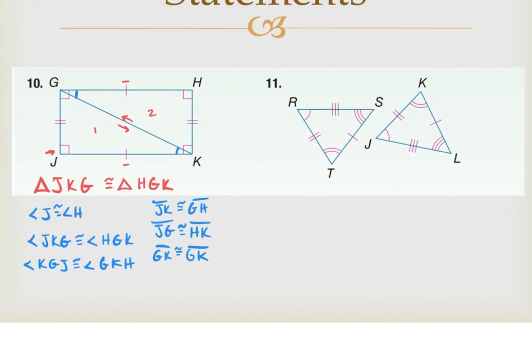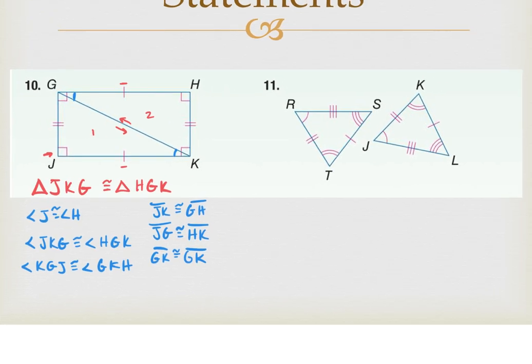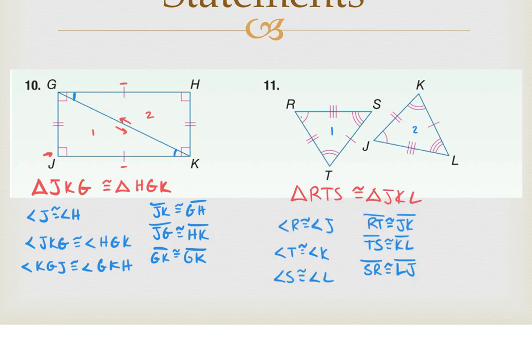You guys do number 11. The video is going to pause. When it plays again, you'll see the answer. And here's your answer. Now, if your name is different than mine, that's totally okay. I just went off of the congruency markings, so first, second, third, and the same on the other triangle. As long as the corresponding vertices are in the same order, totally fine. As long as R is in the same position as J, as long as T is in the same position as K, and L and S, as long as they're in the same spot, then you're good.